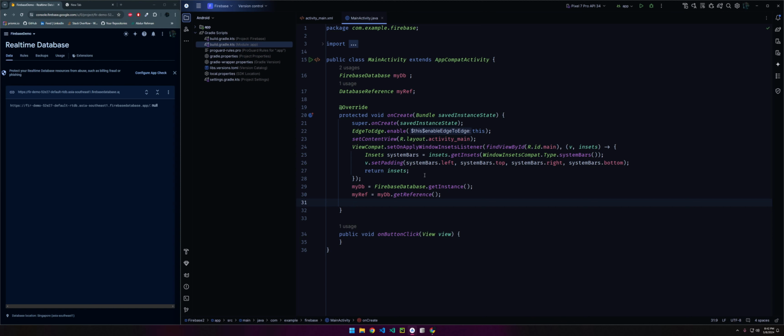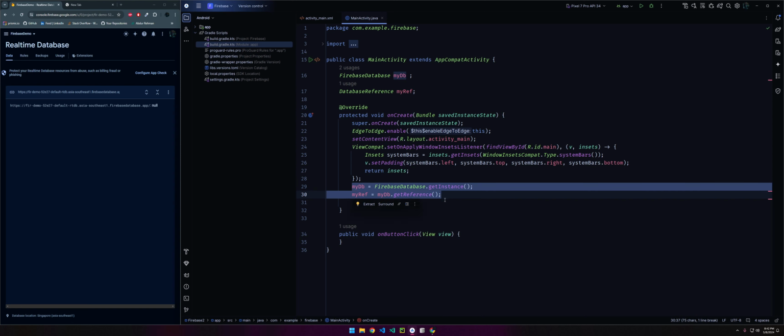You have a parent folder, then you have a child, and then a child, and you can keep nesting it, right? So if you don't specify an argument, you get the root level element, or node essentially. Now this is pretty much it for connecting and getting a reference.